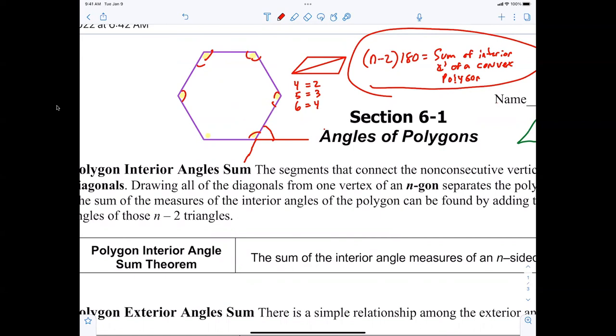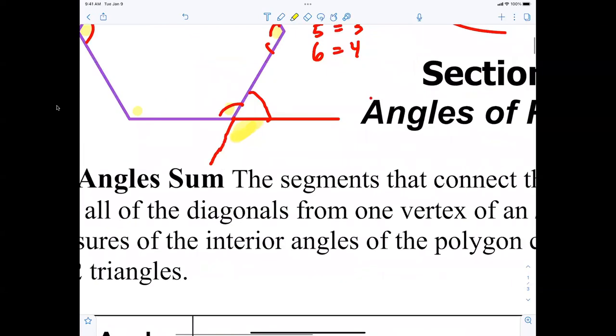You need to make sure you understand what I'm saying now. There are the same number of exterior angles as there are interior angles. Once my teacher told me that, it kind of made sense. If there are 6 interior angles, there are 6 exterior angles. But for the longest time, I thought this was the exterior angle, and that's definitely not it. To find the exterior angle, all you do is continue to draw the side, and then this right here is an exterior angle. If you draw the other side, this is also an exterior angle, but they're congruent, so I agree with that.